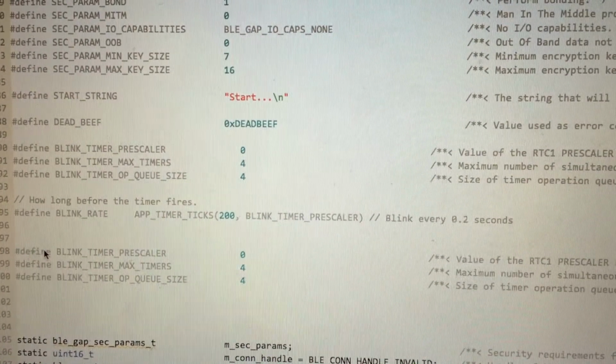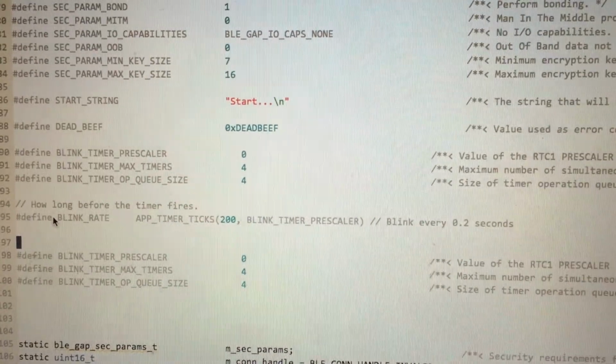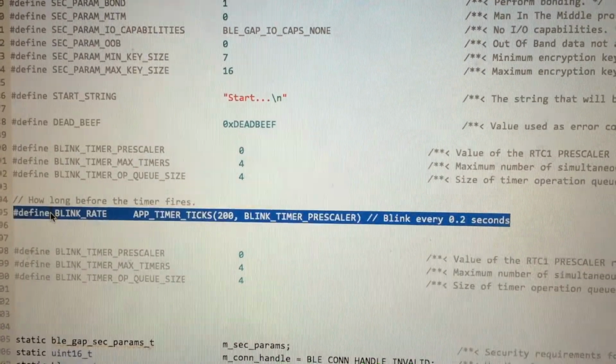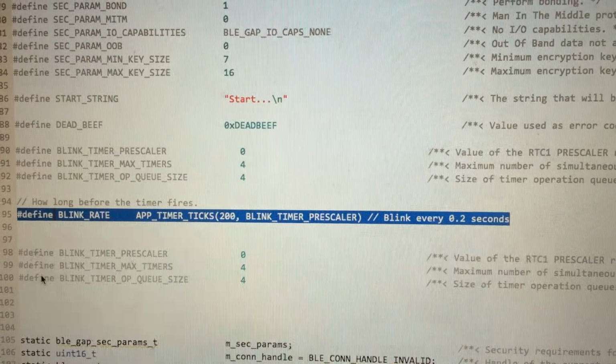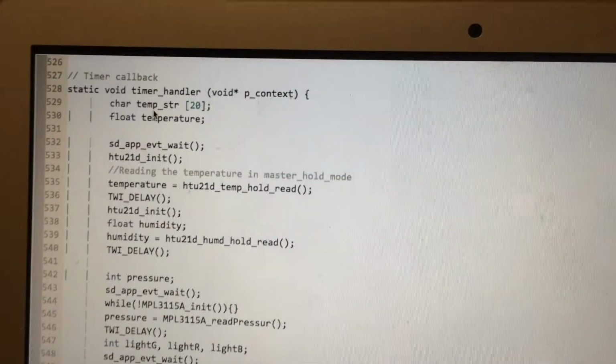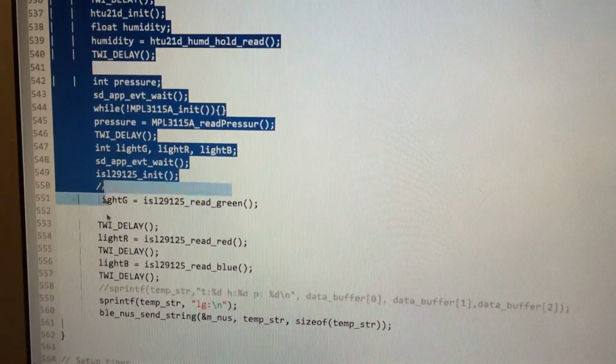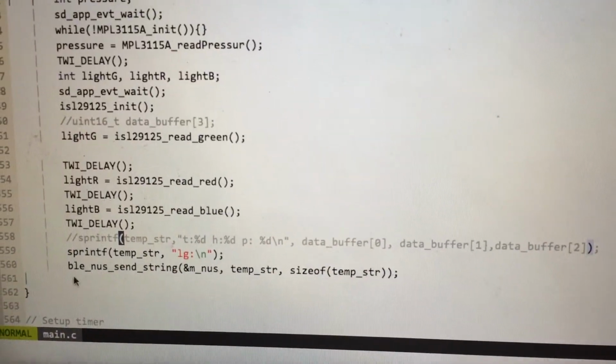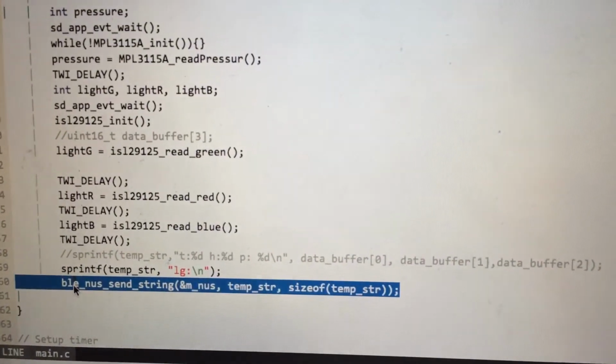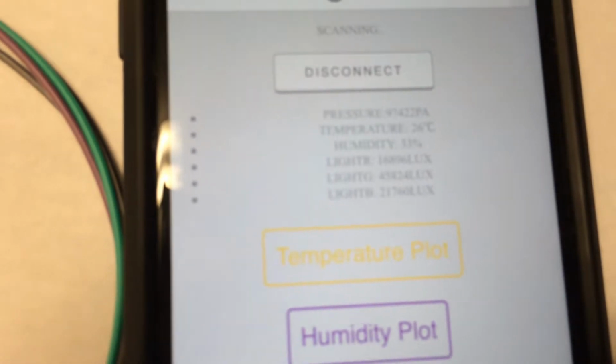Our whole system is time interrupt driven. We generate a time interrupt every 0.2 seconds, and during every interrupt, we first record the data from sensor, and then a set of data will be sent to our mobile device by notification with the GATT custom service. Overall, in 6 cycles, all the data will be refreshed and updated in our mobile app.